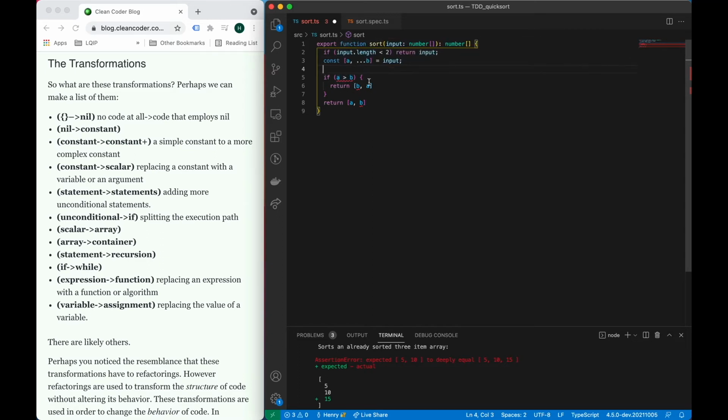So we want to put all the ones that are greater from this B side to the right of A. We want to put all the ones that are greater than A to the right of A, and all the ones that are less than A to the left of A. So let's write that.